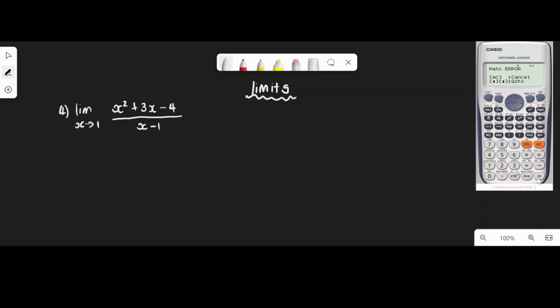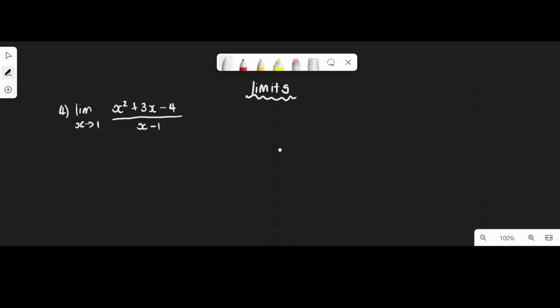If we get a math error, we need to check whether we can factorize the numerator or the denominator. So let's do that. Now, we see that we actually can factorize the numerator, right? And the numerator is factorized using factorizing a trinomial. I also have a video on that. I will link it up. So when we factorize this, what do we get? So when we factorize that, we're going to get this.